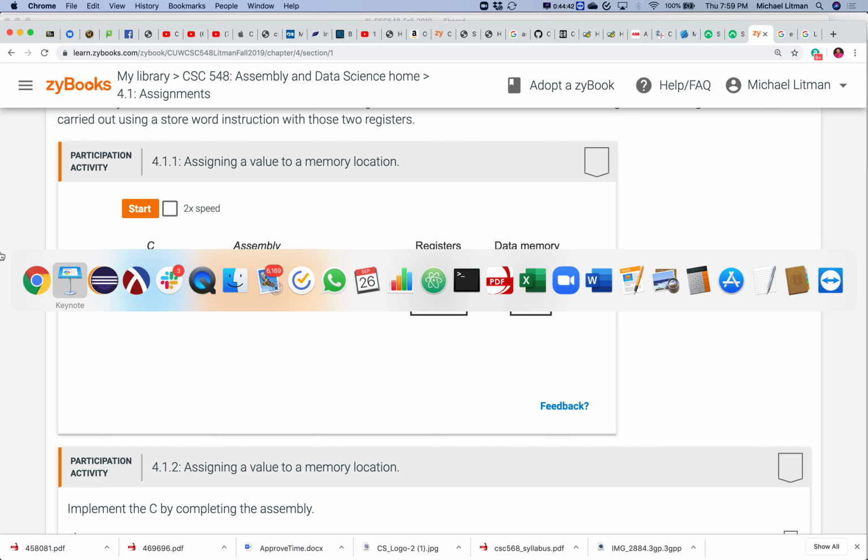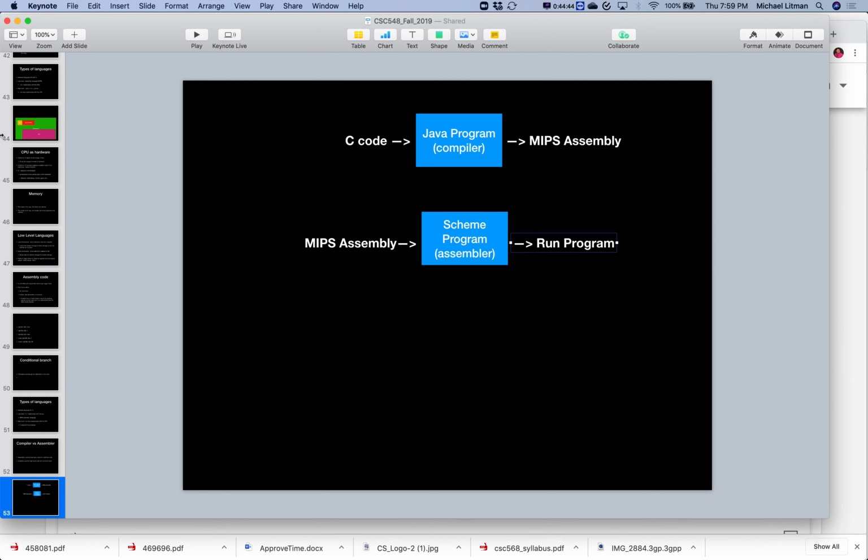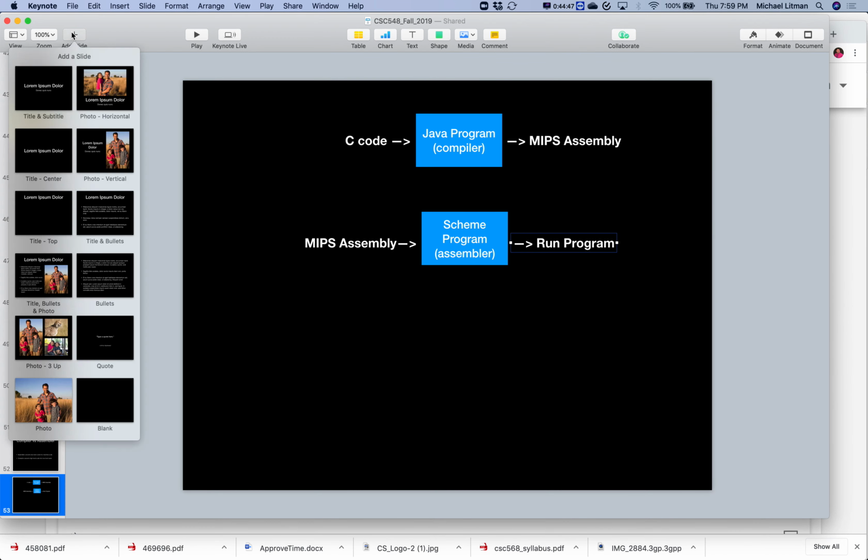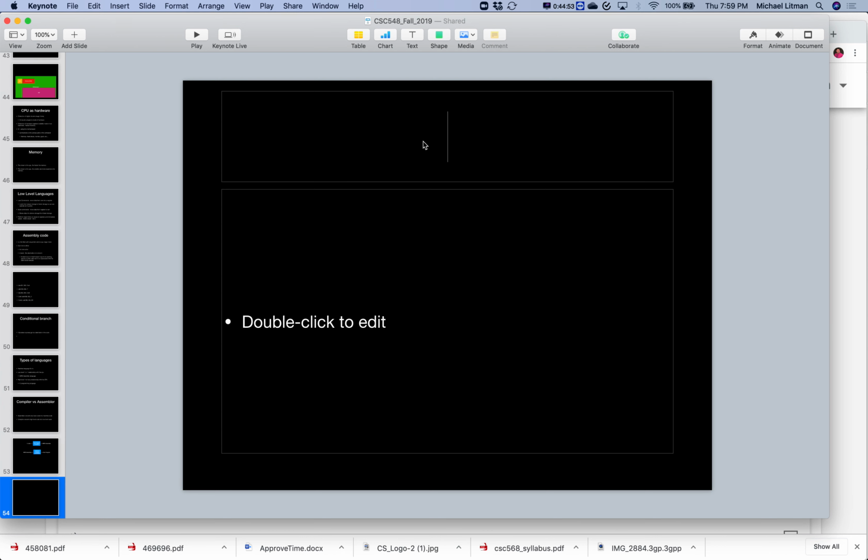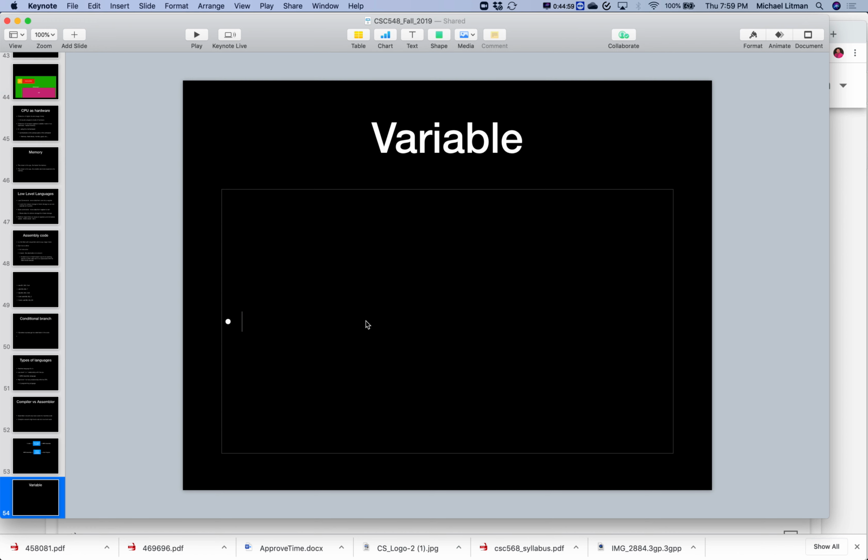So one of the things we have to, I assume the book talked about managing registers and things like that. All right. So let's just talk about variables. We kind of go back to this idea of how human beings solve problems. Well, one of the things we need to be able to do is store stuff, right? So that's our memory, that's our variable stuff.